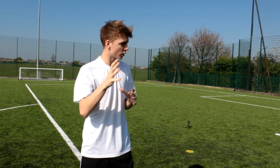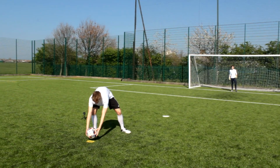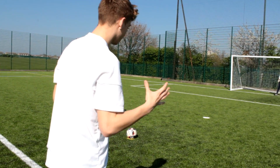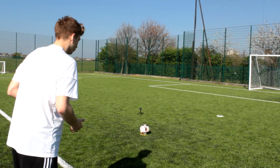So if I practice on getting that accuracy in them corners, if I want to go the other corner, yes, but Ross, I'll do it again. It's a bit further out than a penalty actually. So this will give an idea of how accuracy can work with the weaker foot. Normally, obviously in a game, you're not going to take a penalty with your weaker foot, but just in training, practicing with it, let's go for that other corner.